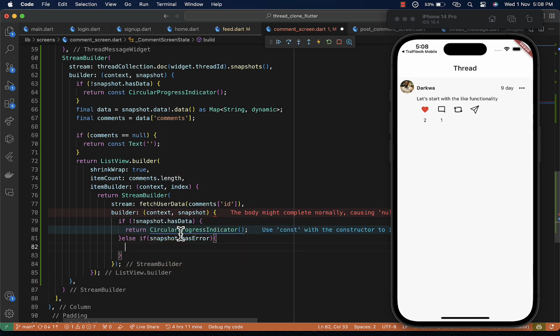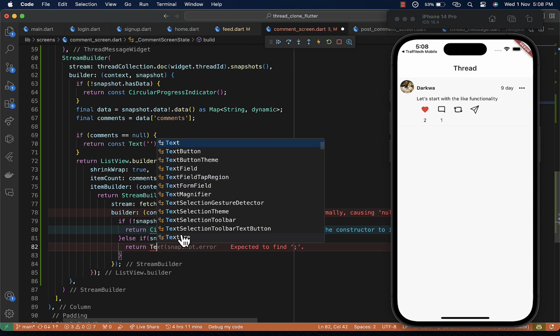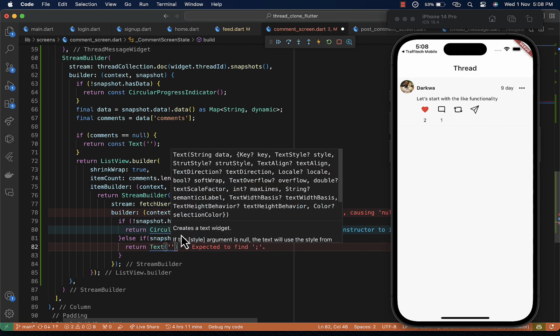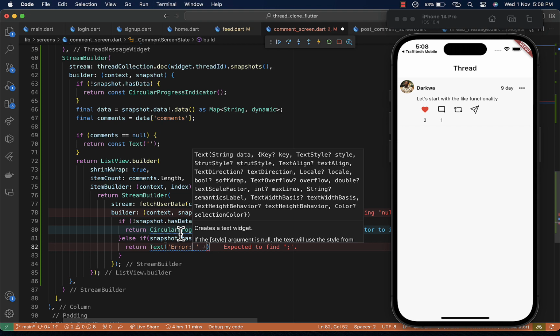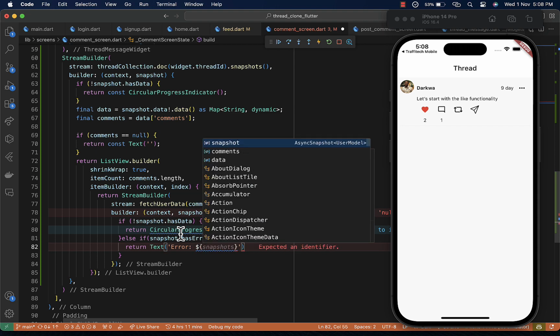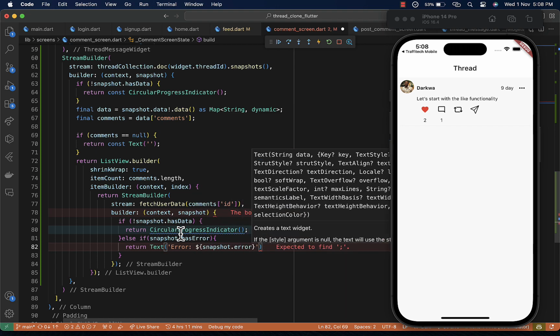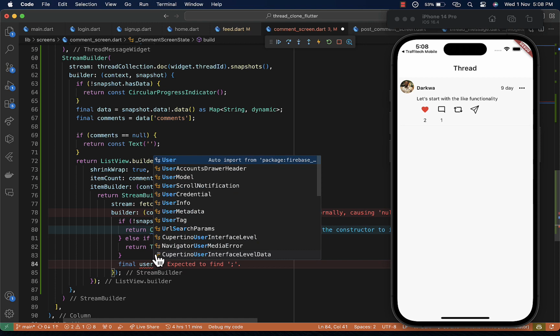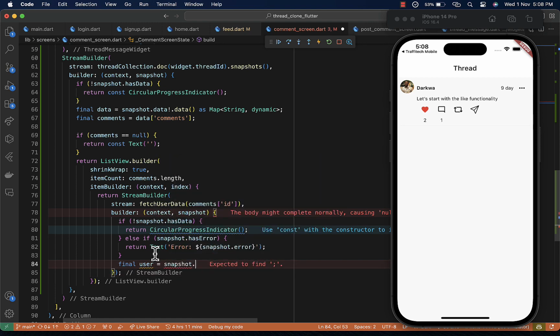We can also check if our snapshot has an error. We can return a text displaying the error. So in here, we can get our data back, right? So I'll be creating a variable user, then assign a snapshot of data to the user.